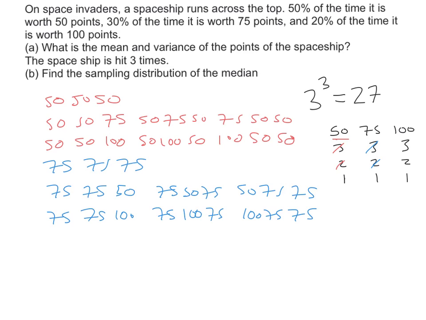And then finally I'm going to do the hundreds. So we could have 3 hundreds, 1, 2, 3. Or we could have the scenarios where there are 2 100s. So there could be 2 100s with a 50 or 2 100s with a 75. I'm going to list those now.